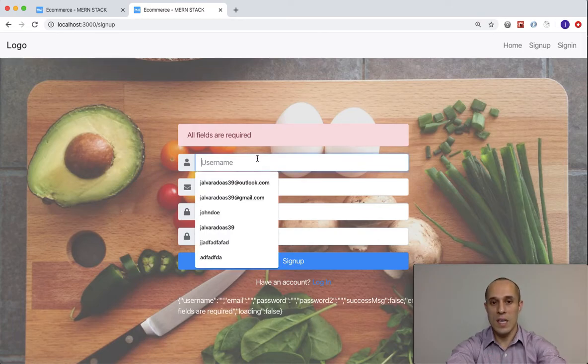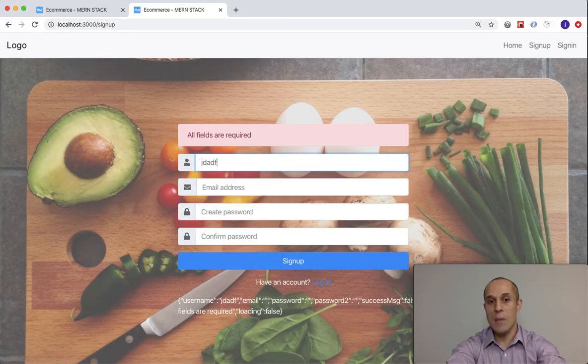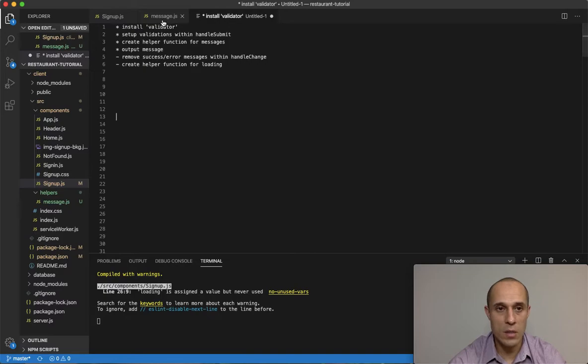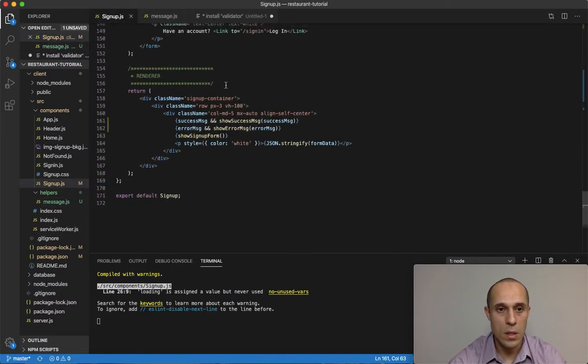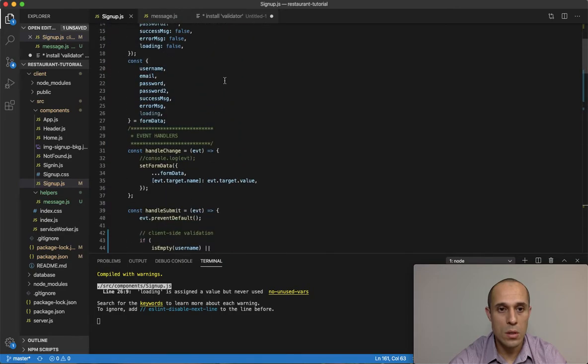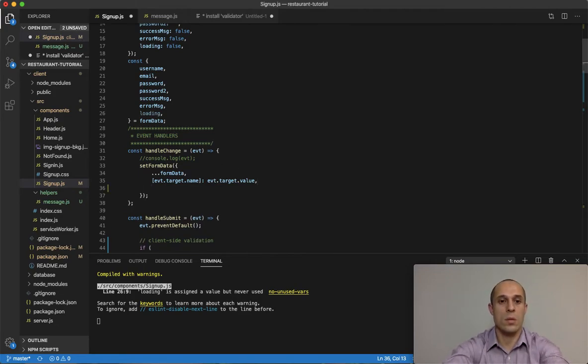What I want is that the moment the user starts typing in the input fields, we can remove this message. We are going to do that with a little trick. Within our handle change, right in here, I'm going to reset the error message and success message.